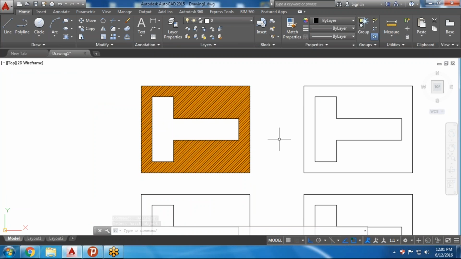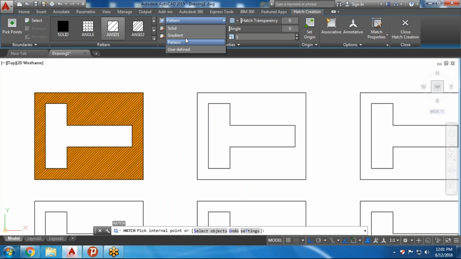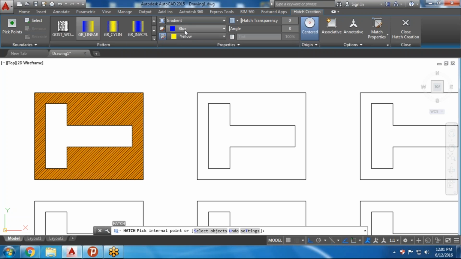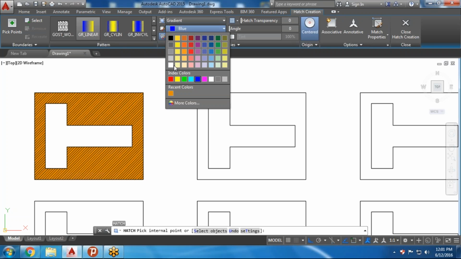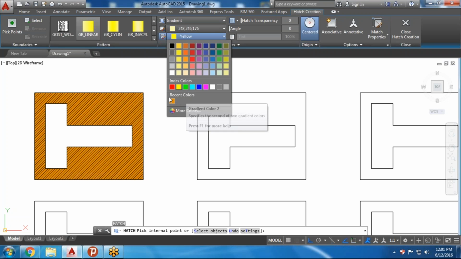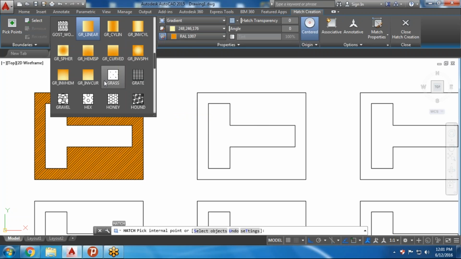Any doubts here? Now you can see the next operation there. The next operation is hatching, and inside hatching the third operation was gradient. It is basically a combination of two colors. So you can see there, here you have used two colors. It is not background basically. I am just providing one color, this one, and the second I am defining is this one. So you can see it will be the combination of them, and you can see the pattern like this.